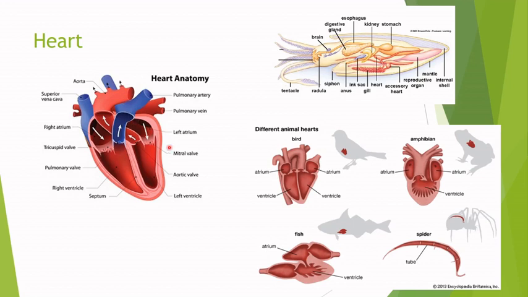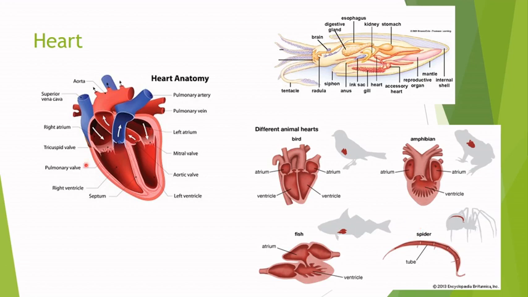Now a human heart, as in most of the vertebrates, has four cavities. The same happens in birds, but for example in amphibians they have only three cavities: two atriums and one ventricle. We have two ventricles. In the case of the fish, even more simple, they have one atrium and one ventricle. And in the case, for example, of the arthropods, it's basically just a tube.